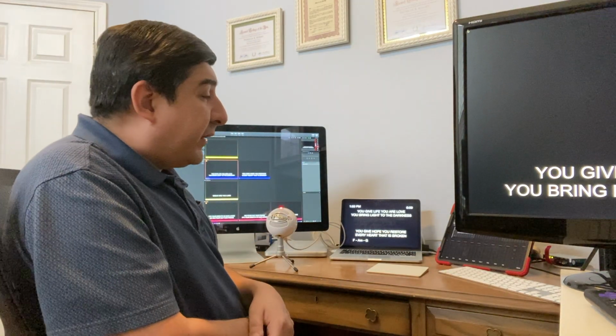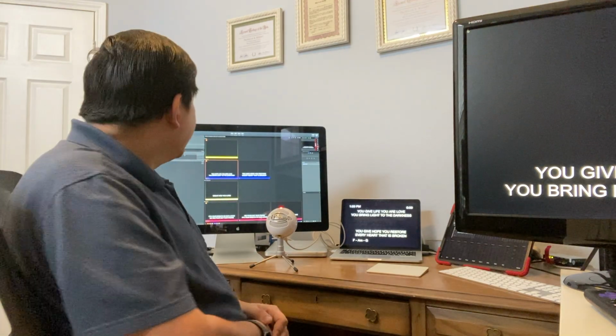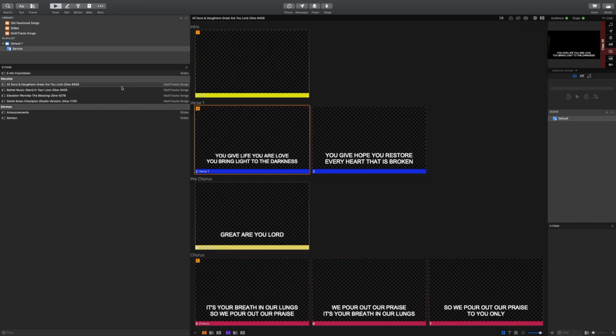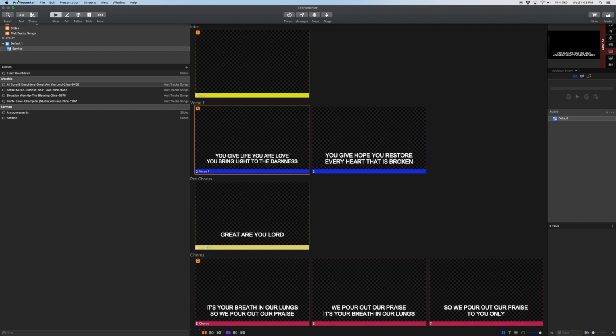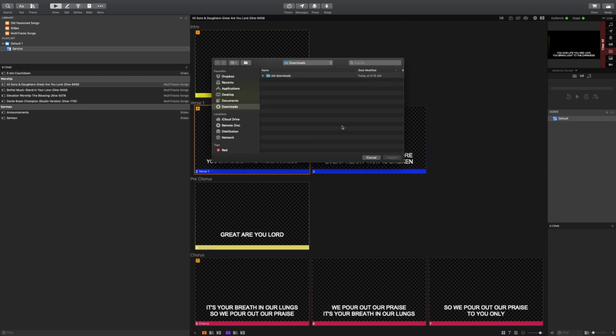So when you have a pause for an instrumental, that pause is included in ProPresenter. So I'm going to go ahead and take this one song that I've already downloaded and installed. If you're not familiar with importing songs from ProPresenter, we just go to File, Import, File, and point it to the file that you downloaded from the MultiTracks website.